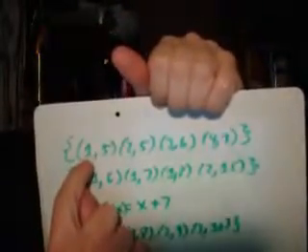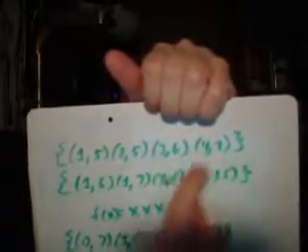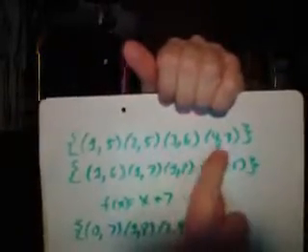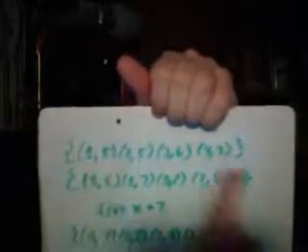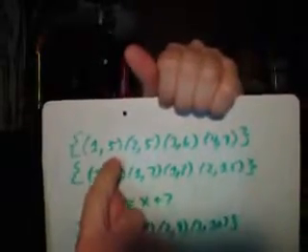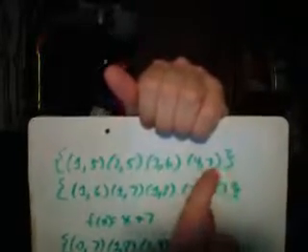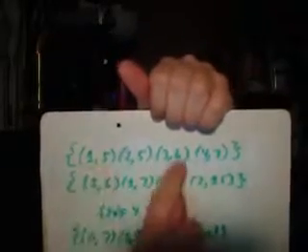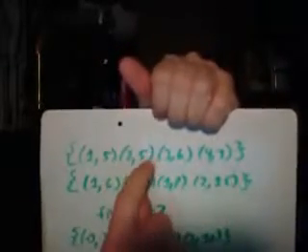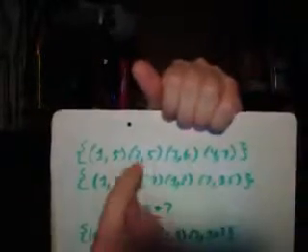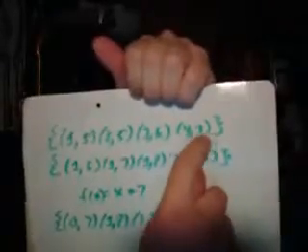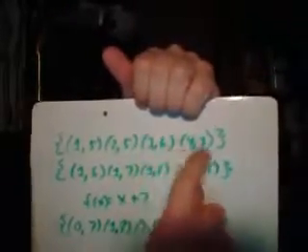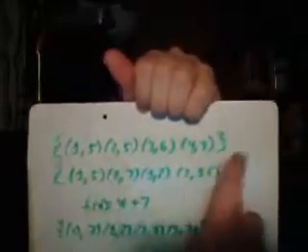Alright, let's take a look at this number set right here. As you will see, number 1, number 2, number 3, and number 4 are the components of the domain of this number set. The range of this number set is 5, 6, and 7. Now 1 is paired with 5, but it is not paired with 6 and it is not paired with 7. Since 2 is also paired with 5, that's okay, because 2 is not paired with 6 and 2 is not paired with 7, and 3 is paired with 6 and 4 is paired with 7. This here, believe it or not, is a function.